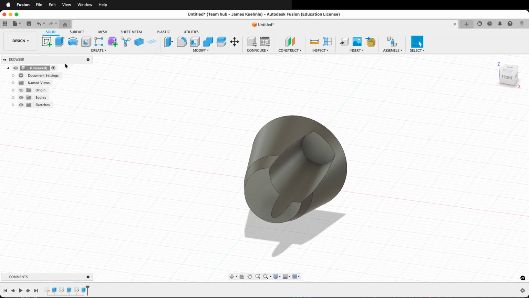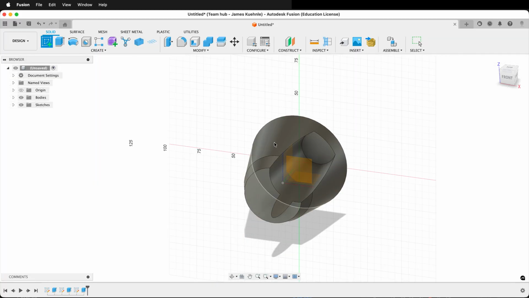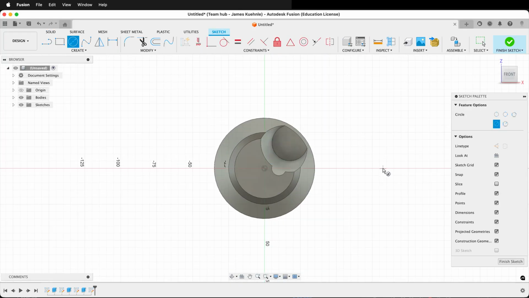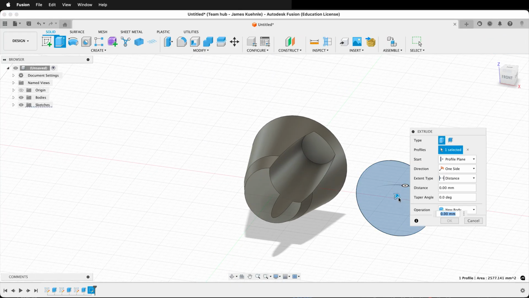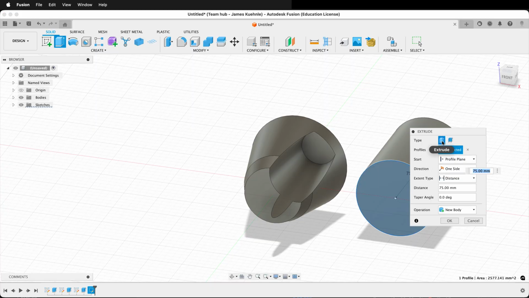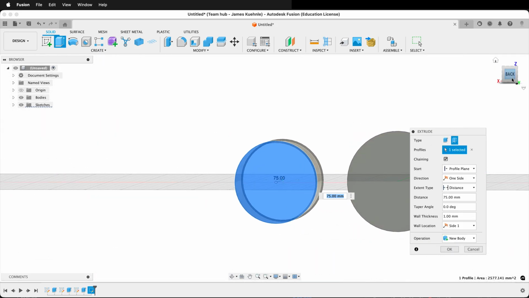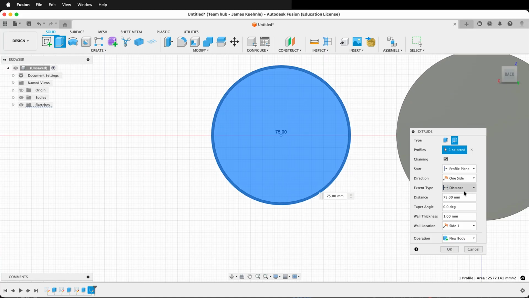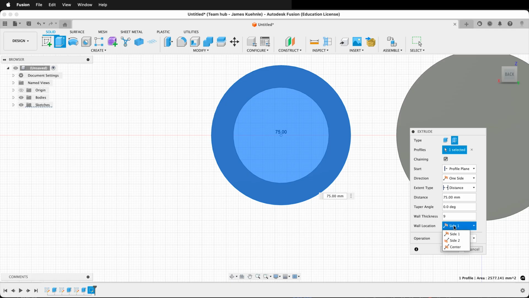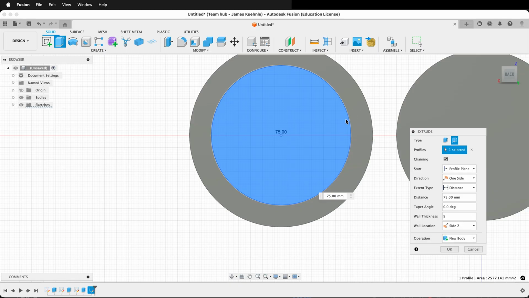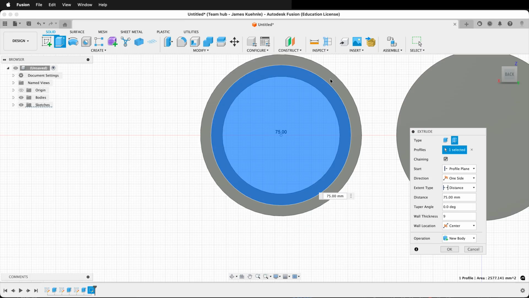Another thing we can do with extrude is we can create thin wall extrude. So I'll create a sketch right here. I'll just make a circle on this side. And if I press E and I extrude it this direction, instead of having the type be the full extrude for a full solid, if I click thin extrude, I'll get thin wall. This is very similar to shelling out a form after extruding it, but I can change the wall thickness. So I can make it 9 millimeters thick. Then I can choose where the wall is. So for example, I have side one will be on the inside, side two will be on the outside of the profile, and then center will center right on this profile. So that's a really nice way to control where that wall goes, depending on where your clearances are going to be for what you are making.